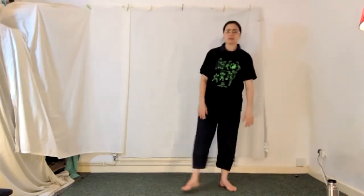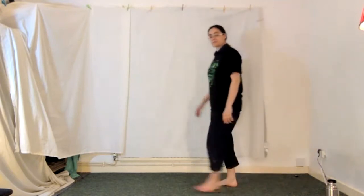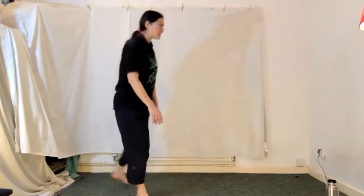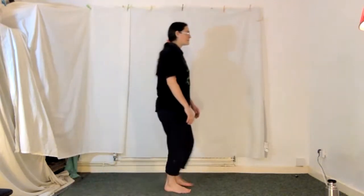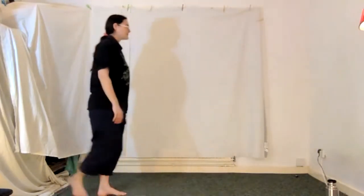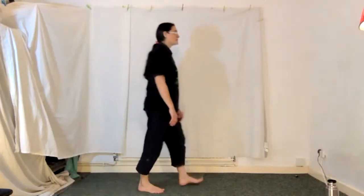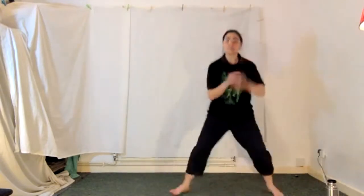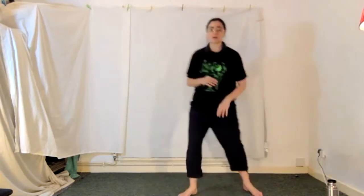Okay, so let's go. The stepping, so you can go 1 2 3. It's almost like you're going to go that way and then you change your mind. So you go right foot, left foot, right, and you move. So we could just try that. 1 2 3. Or you could go 1 2 3 4. I still haven't quite got that, but it's quite fun to do. So it's like you want to go that way, but you actually want to go that way. It's a directional change, very useful, and you're lighter on the feet.